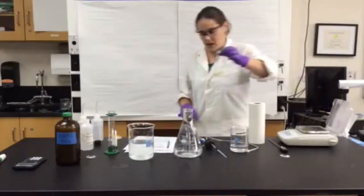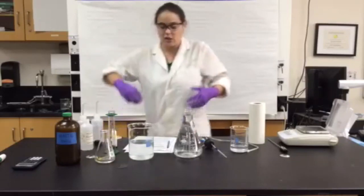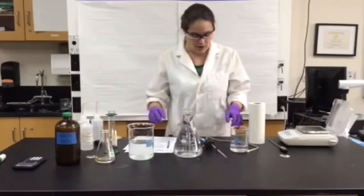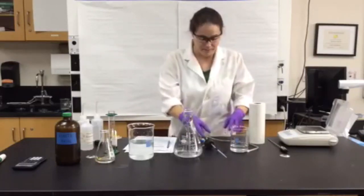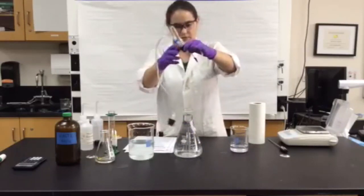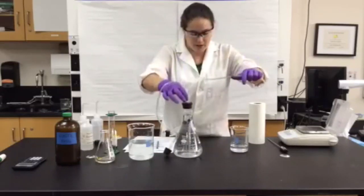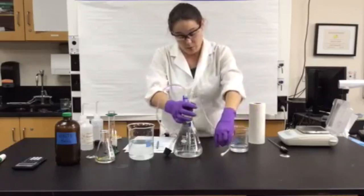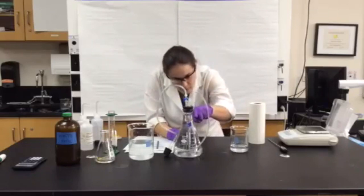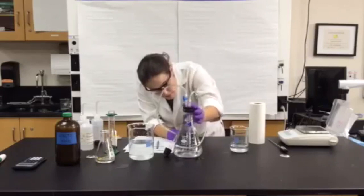Now we can set this aside. Make sure that you don't start the reaction. If you start the reaction, you're going to lose some of your product and that is not good — it will lead to a large amount of error. Now to set up the tube system. First thing you want to do is place your very jerry-rigged large stopper into the 1000 milliliter volumetric flask. Make sure the water line on that volumetric flask is almost to the top of the neck — just enough for a small amount of gas on the top.